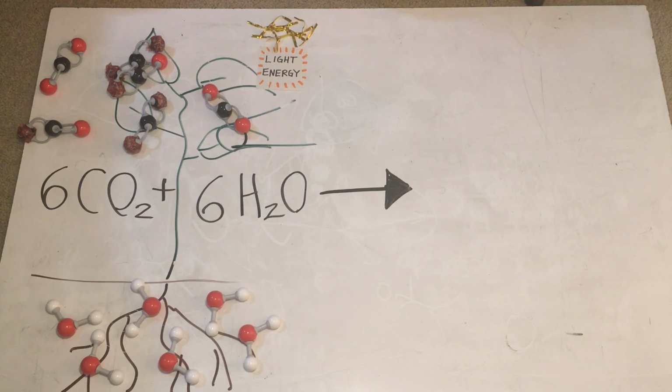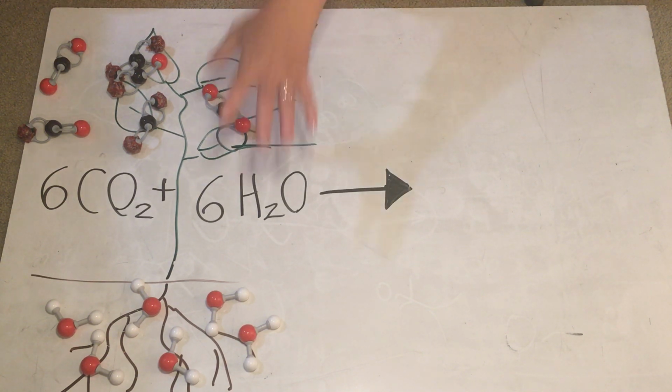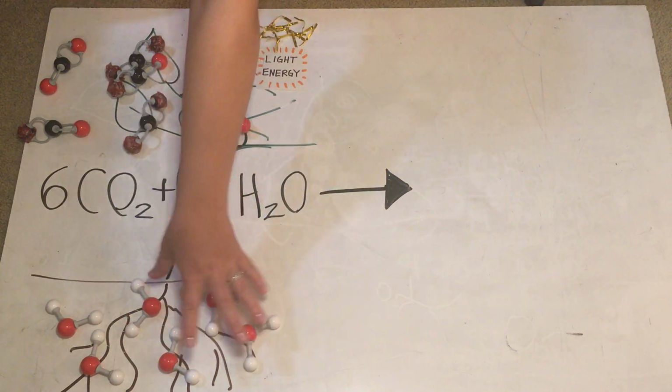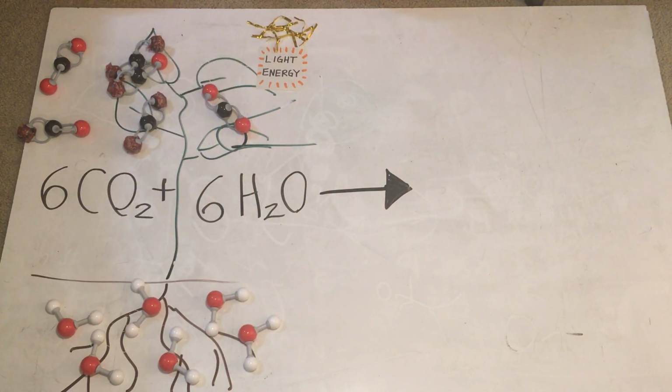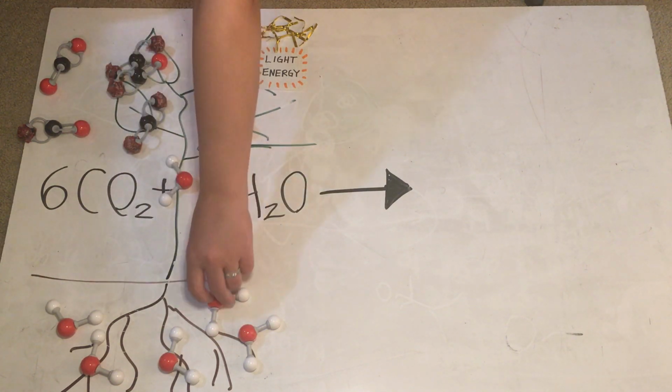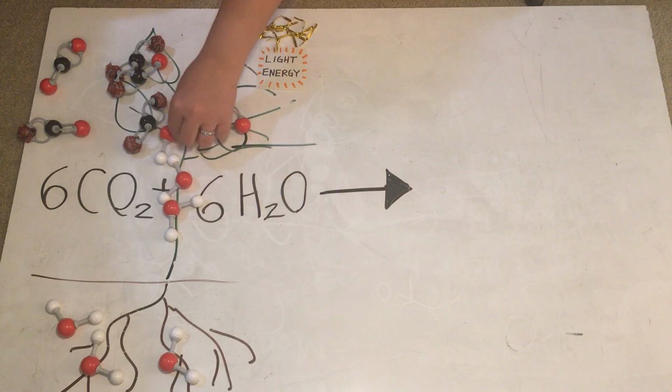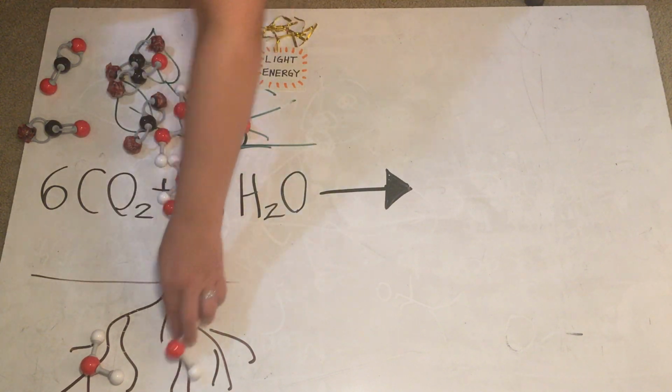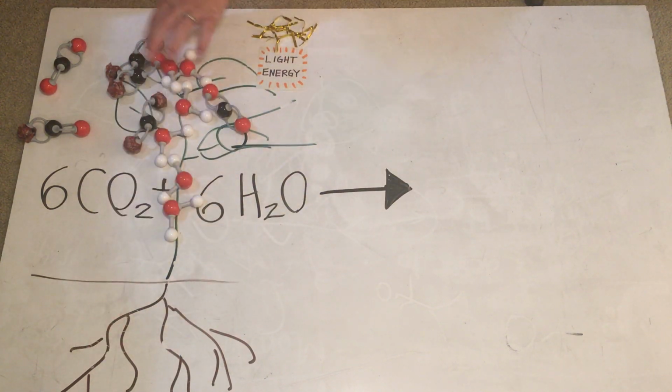But for other reactions of the plant, like making protein, along with the water would be other minerals, nitrogen, potassium, calcium, magnesium that the plant would need for other chemical reactions, but not photosynthesis. Okay, so the water is going to come up through the roots, get drawn up the stems of the plant, and start to have a party here with the carbon dioxide in the leaves.